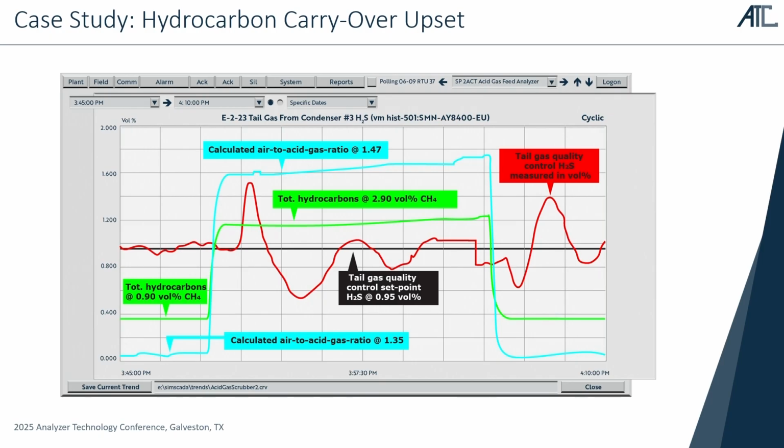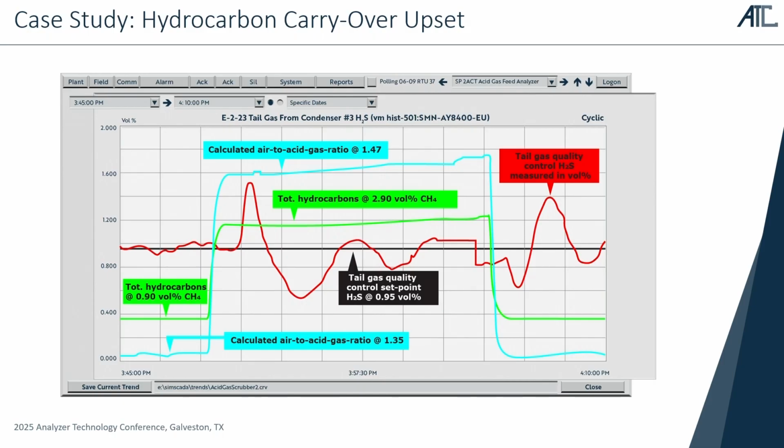They installed a feed-forward analyzer to deal with that and actually capture and know these changes in composition. What they allowed us to do during startup, during commissioning, is actually inject methane directly into the feed gas stream. So what you see in the green line is that from a normal concentration of 0.9 volume percent of methane, total hydrocarbons, which is a fairly common number to be seen in a sulfur plant, that number went up to 2.9% basically instantaneously.